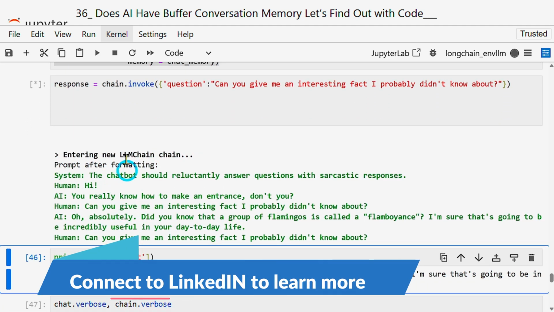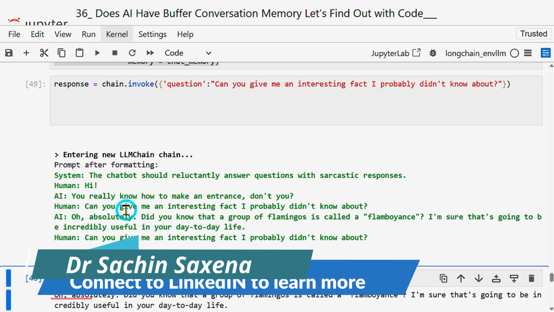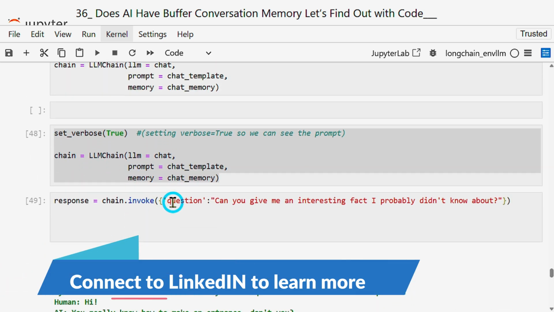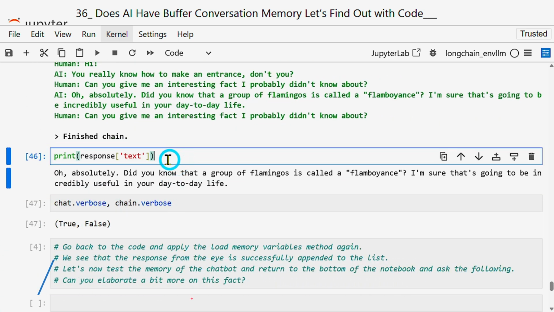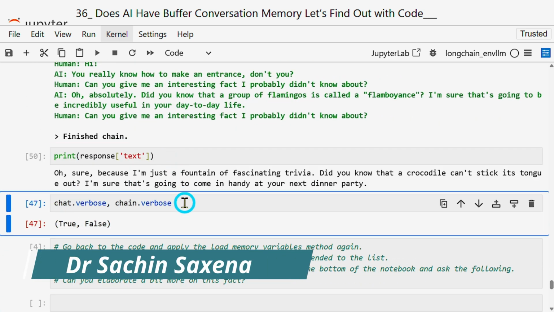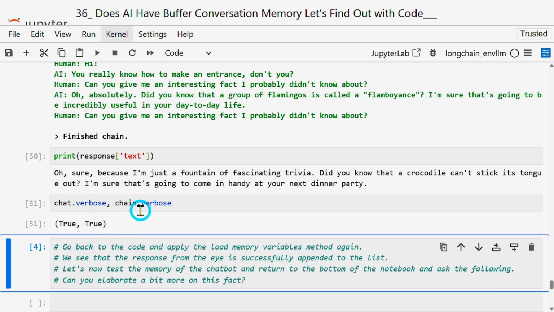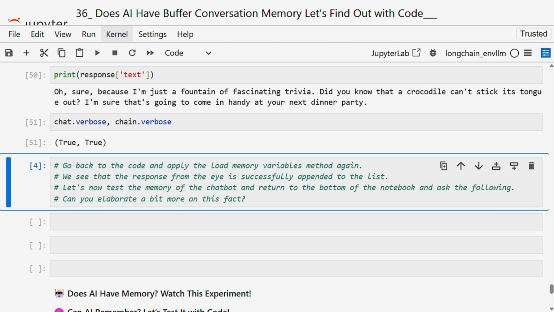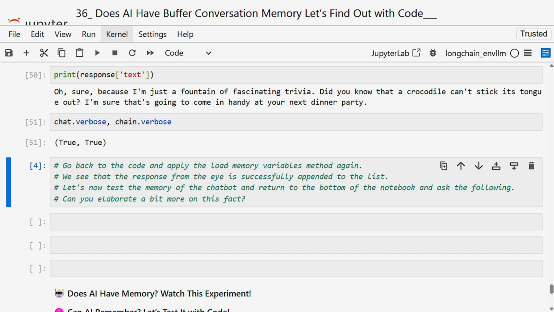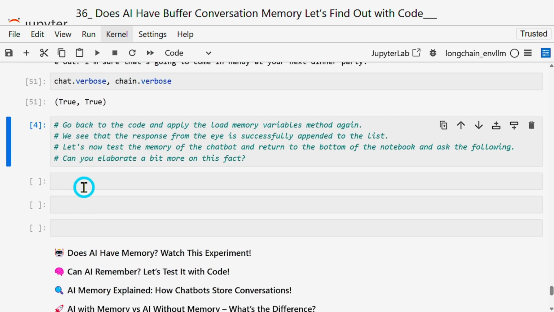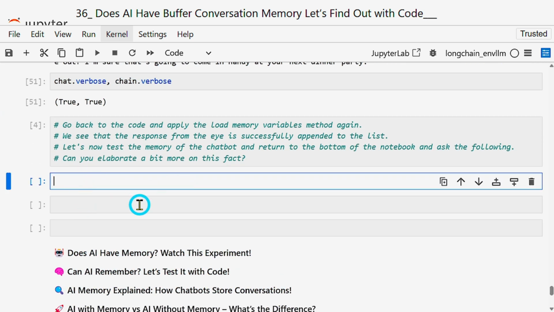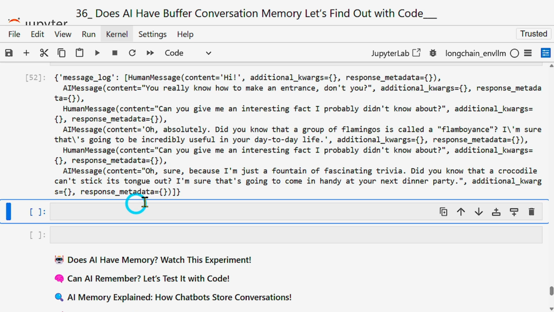Can you see now this system AI conversation is displaying here, which means my verbose is true now. If I display this, most probably the same output will be there, but you can see this is now showing true, meaning for chat and chain both verbose is on here, which shows the responsibility of my verbose code here. Now I'm going to load memory.